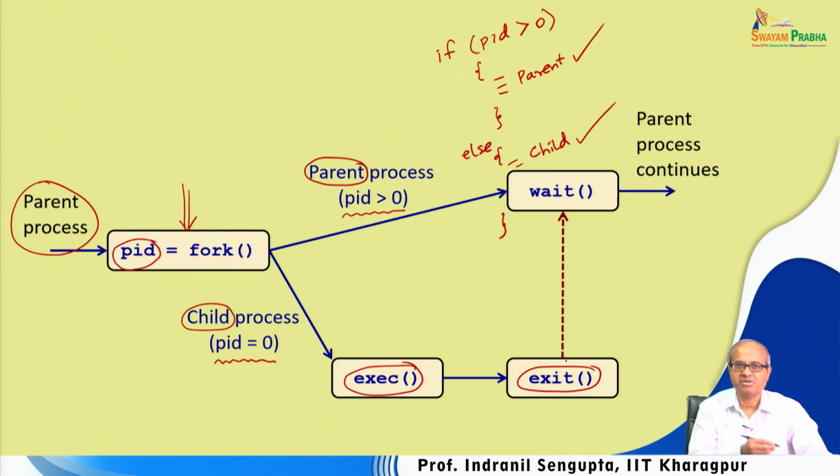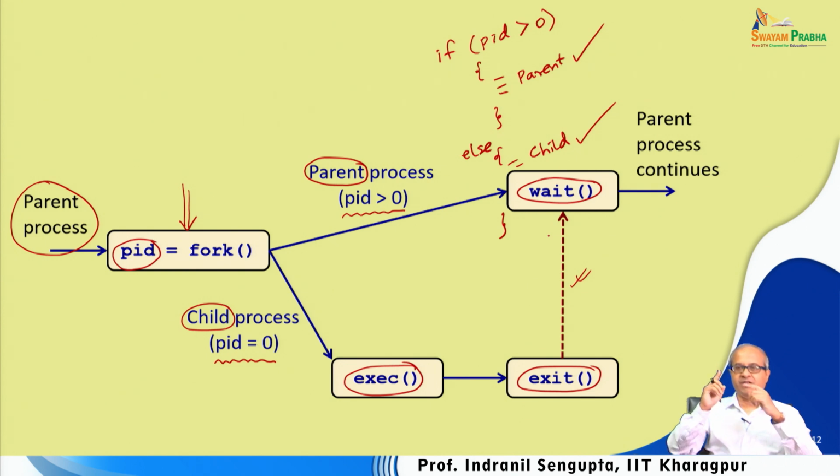And the parent process, on the other hand, can have a wait statement somewhere in the code. So, when the parent invokes a wait statement, it will be temporarily paused, waiting for the child to terminate. As soon as the child executes the exit system call, it will terminate and the parent will wake up, and that wait system call will return. So, this exit and wait have an inherent synchronization between them.